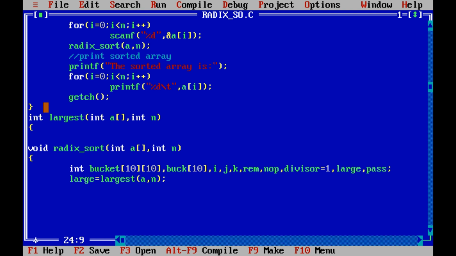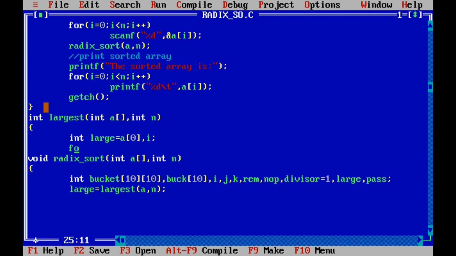Now to find the largest element, we have to return that large value. So large, we don't know which one is the largest number. So then how to find out the largest number? We will assume the first element present in the array as the largest number. The first element is nothing but the 0th position element, comma i, the for loop control variable.